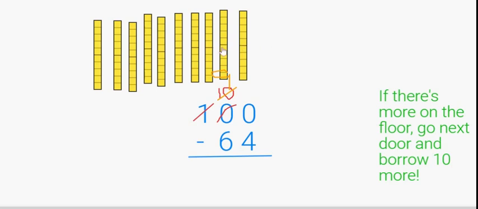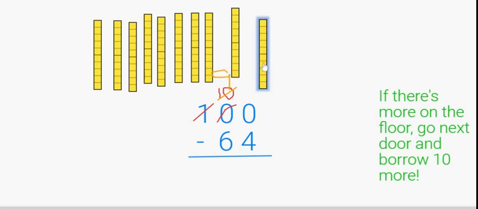So I'm going to take this 10 over here to my ones. Move this one over a little bit. I'm going to click on it and break it apart. So 1, 2, 3, 4, 5, 6, 7, 8, 9, 10. Now I have 10 ones. So this 0 has become what? A 10, you're right. So now I have 10 ones. So I have 10 here.